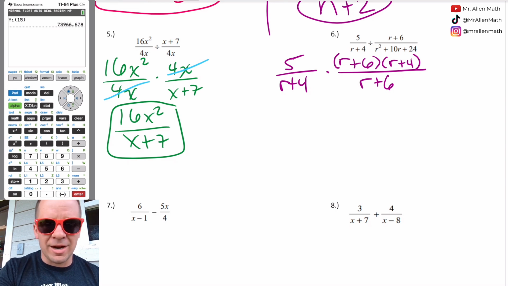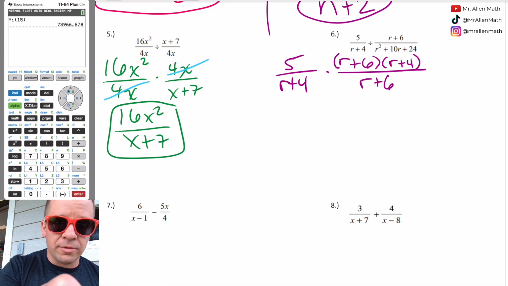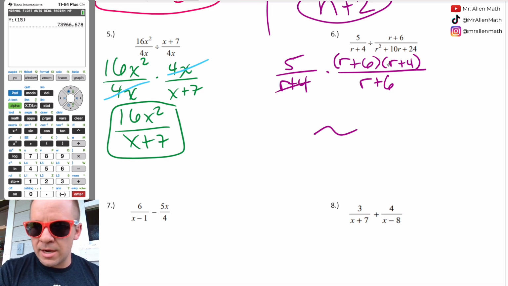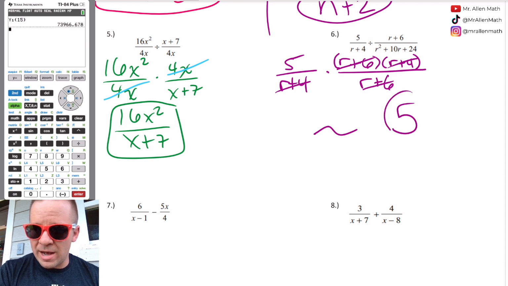Oh, heck yeah. Bring out that light blue, baby. Bring out that light blue. Oh my goodness, why isn't it letting me select the light blue? This is upsetting. I'm really trying hard right now, but it's not letting me do it. Hold on. My goodness, it's just not going to let me do it, man. So we're going to cancel there. We got that one and that one, and I'm just left with 5.